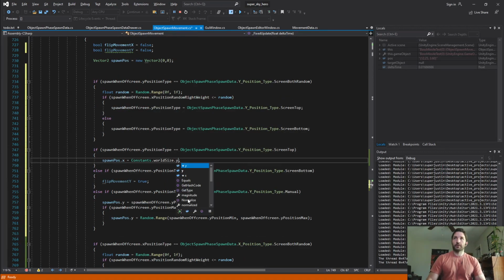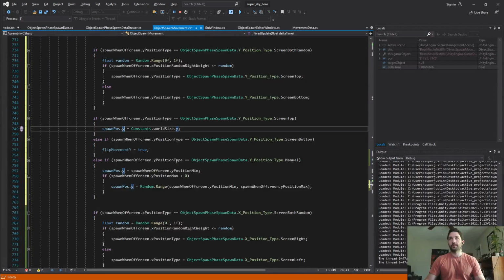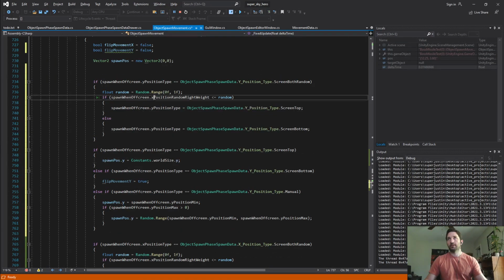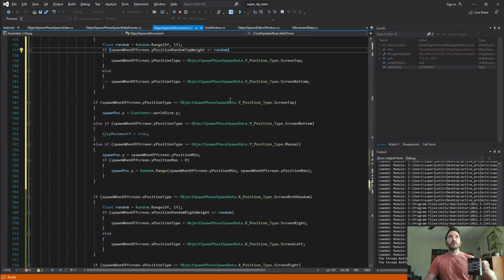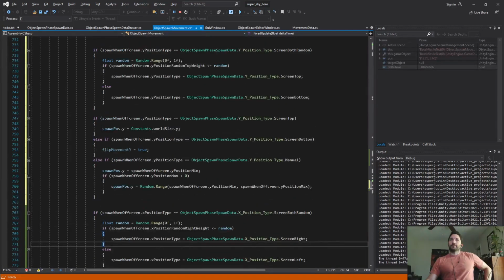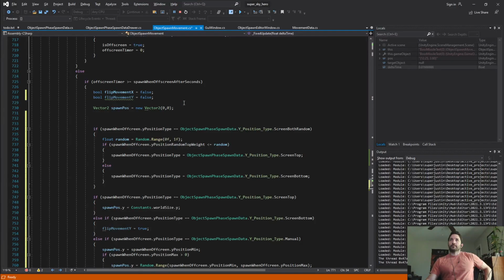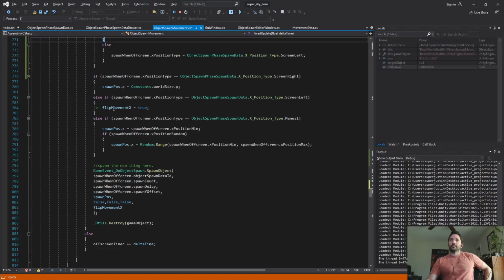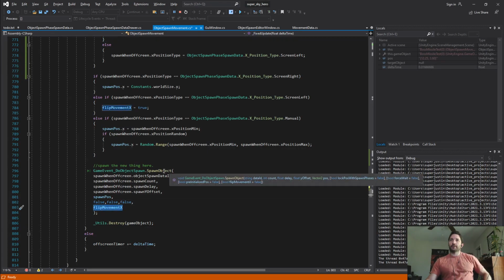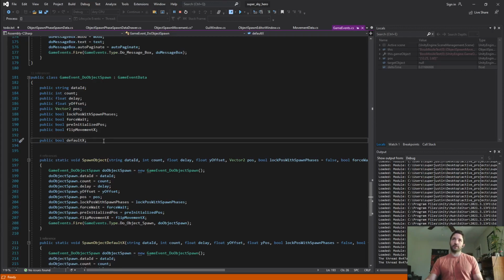Alright, this will be world size.y. This will be position.y. Flip movement Y. And we're good, I think. Y position random, top weight. Good. I'm going to have to incorporate into this flip movement Y, but nothing will actually happen here.